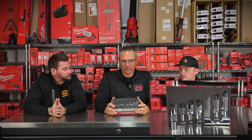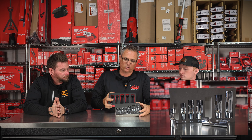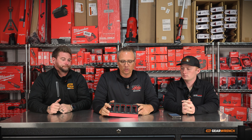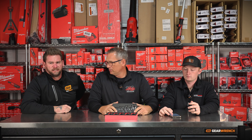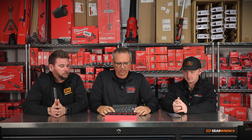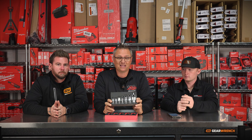Another brand-new set coming from Lyle — this is the line-wrench socket right here. You've seen the metric version, which has been available. These were on back order for a really long time from Lyle because they were so brand new, but they only made metric. We really wished they'd make an 18 because we were on the route last week and someone was asking for an 18-millimeter, working on a postal truck or a diesel. An 18 comparable might be 11 sixteenths — I'm not sure, you all can correct me.